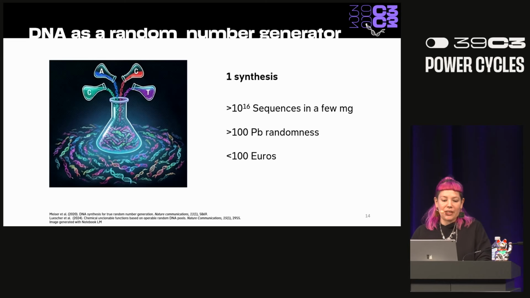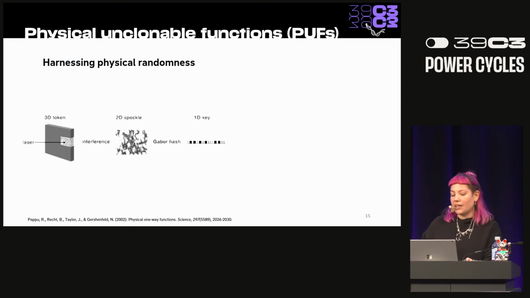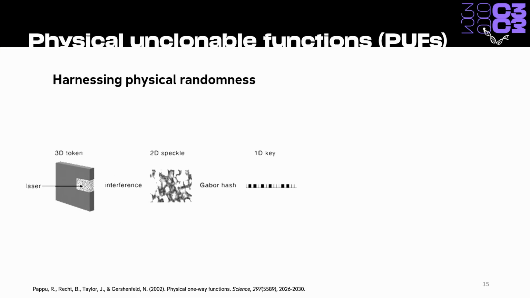And in finding an application, we were inspired by physical unclonable functions. Some of you are perhaps familiar with those. And nowadays, these are pretty common. However, in the early days, they were operating on a much more conceptual level. And the idea was that they would be able to implement something like a cryptographic hash function in a physical system rather than a mathematical algorithm.